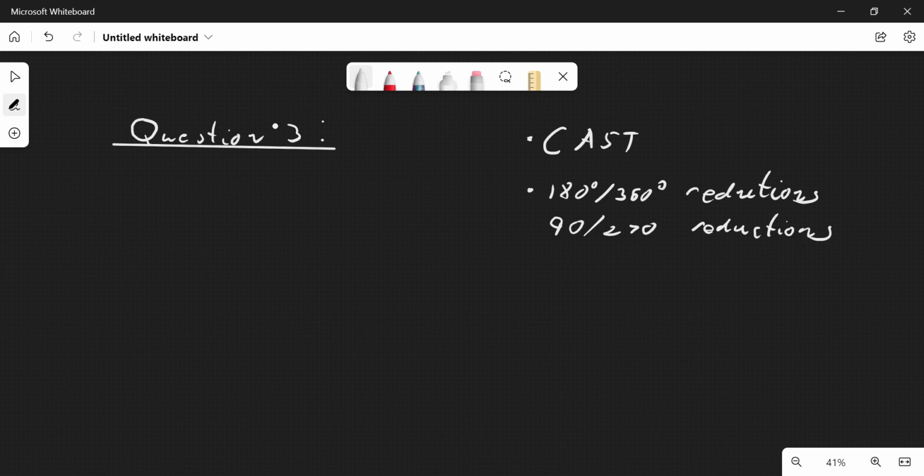Then you have the option of removing the negative from questions like this. So remove the negative. Maybe you might have to remove the negative from a 180 question. Usually when you have a switched around one like this for the 180 360, then you just add or minus 360.